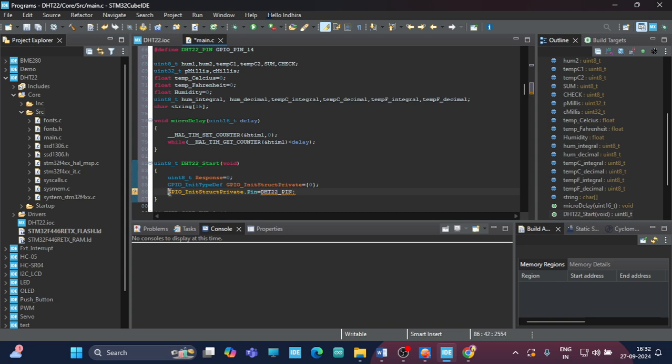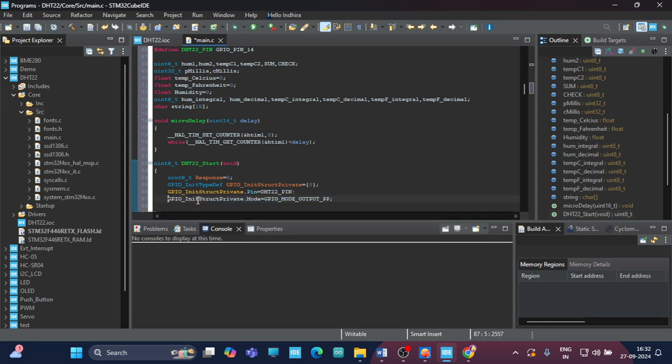Again the same thing, GPIO_InitStructPrivate.Mode, which is equal to GPIO_MODE_OUTPUT_PP, okay.